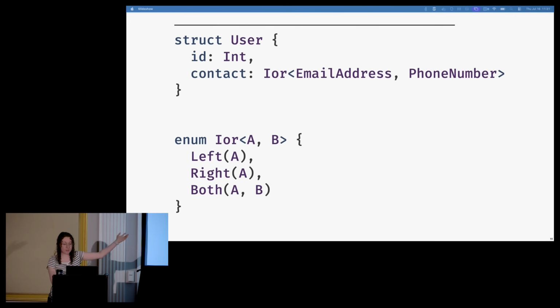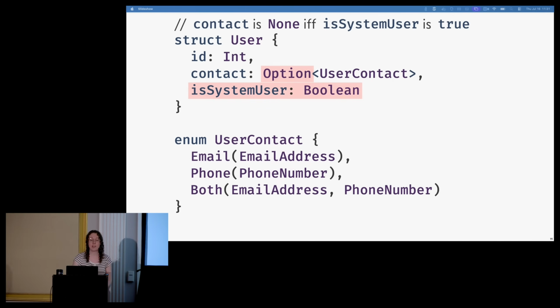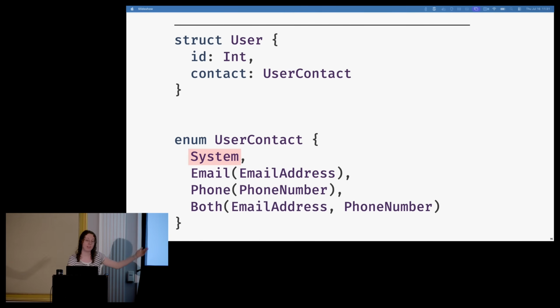But I actually often like just keeping things simple and having some fit-for-purpose type. That's because if this type changes in the future, and now all of a sudden we need to introduce some new field that says, well, maybe this is a system user, which doesn't have an email address or a phone number at all, then we would introduce some optionality here. And then again, we're back to the comment situation. But we can just instead update this type and say, well, there's some fourth case.